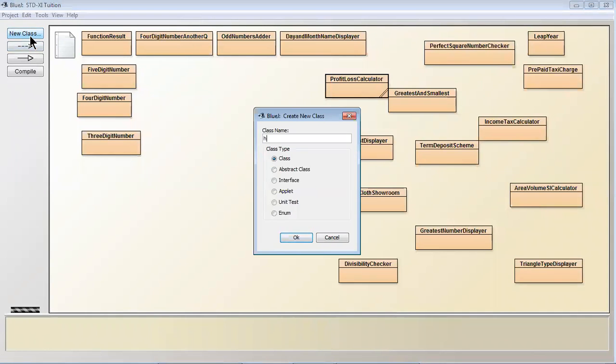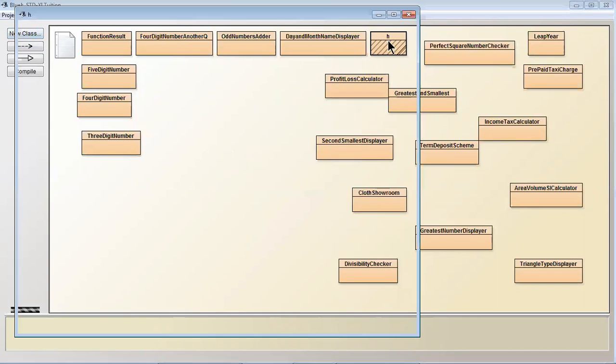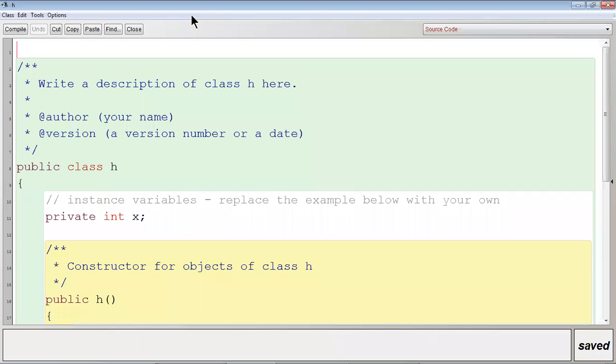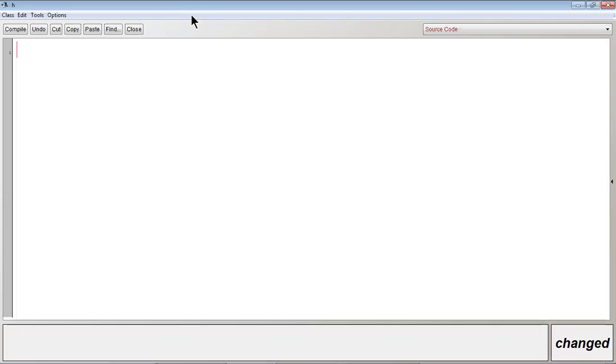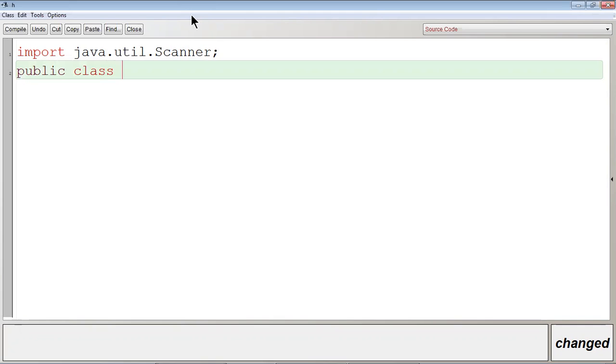Create a new class. Okay. Double click over it. See. Control A, backspace. Import java.util.Scanner. Public class FactorialFinder.